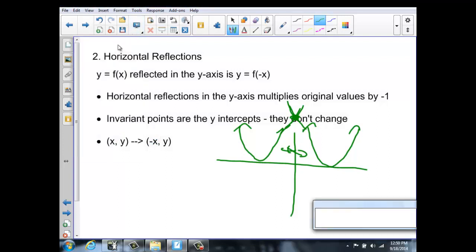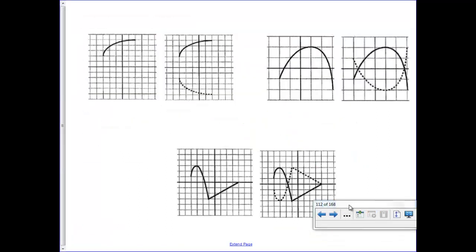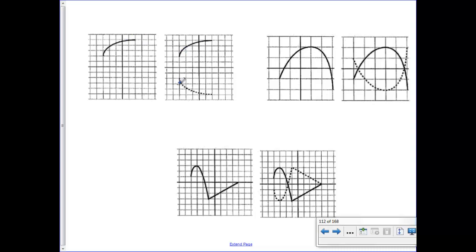So let me just try some examples here. I think you guys will get it. From here to here, what happened? Okay, so I would describe this as negative f of x. Outside the brackets, it flipped head over heels. And then same thing with this one. This one also flipped head over heels, and this one also flipped head over heels. So everything on this slide is going this way, so a negative outside the brackets. So like after we're done, we make everybody negative.